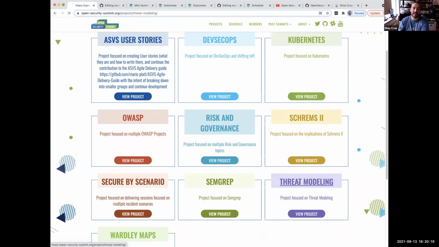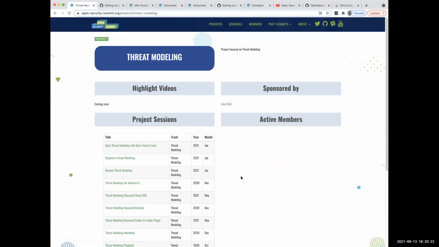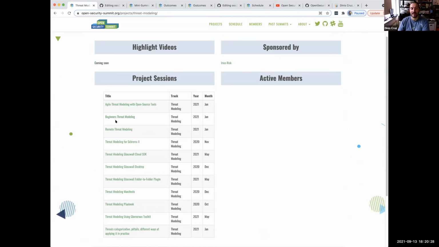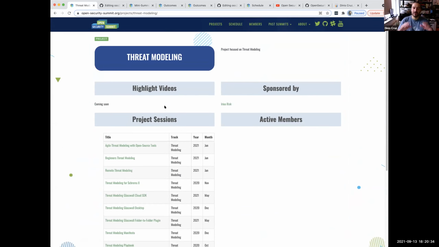I think there's a great, nice piece of work, which is almost just helping to create what already exists, right? So thinking about, for example, thread modeling: if you come to this page, what do you want them to see? What are the highlight videos? How many video sections should we have? What materials can we put here? Because even on thread modeling, there isn't a nice place today where I can go to somebody and say, look, go here and just start reading stuff, start digesting, watch these videos, read these documents. I don't think we have a good place, and this could be that. Yeah, I see. Mm-hmm.